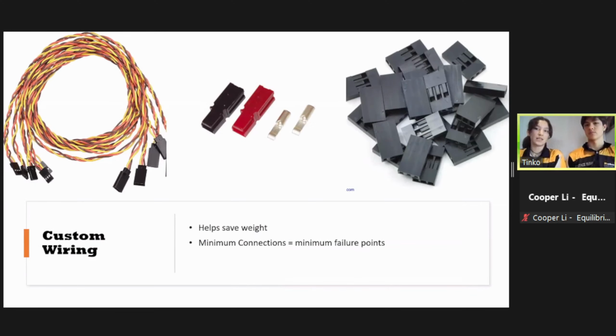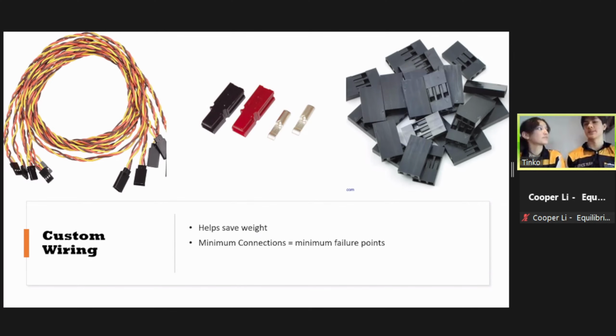Custom wiring is something you can do on your robot if you have time. We personally like to do it. There are a couple of really important things. If you're doing custom wiring, you should never, ever solder your wires. Try and avoid soldering where possible, because the solder will eventually crack and break. Even though the solder may look perfectly fine from the outside, the connections will be gone, and it will cause you a whole ton of issues that you really don't want to get into.